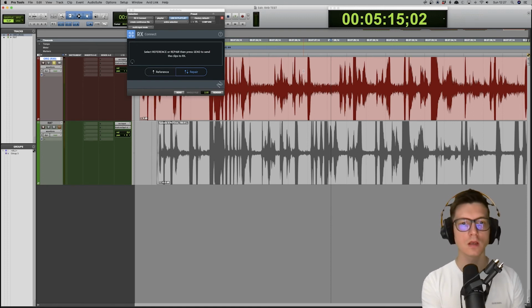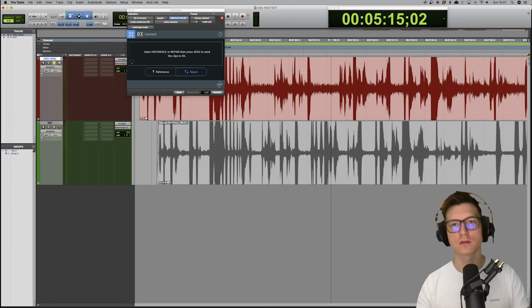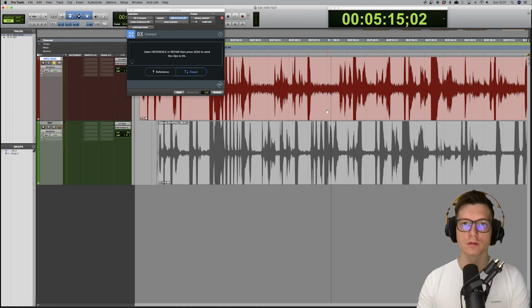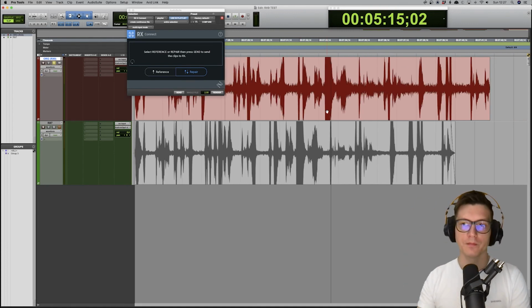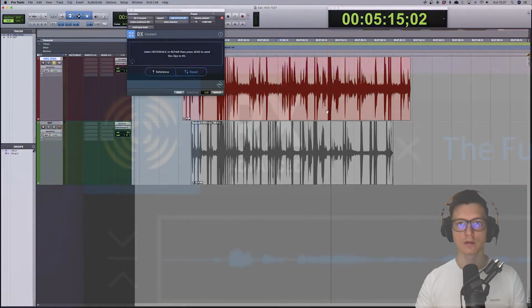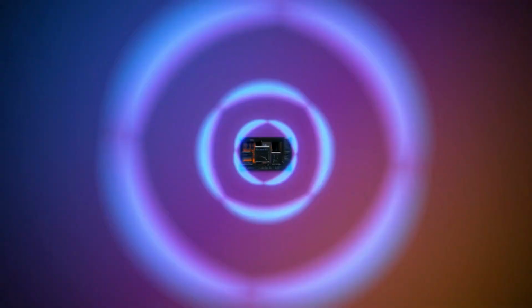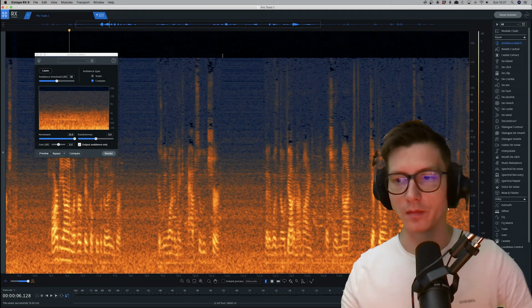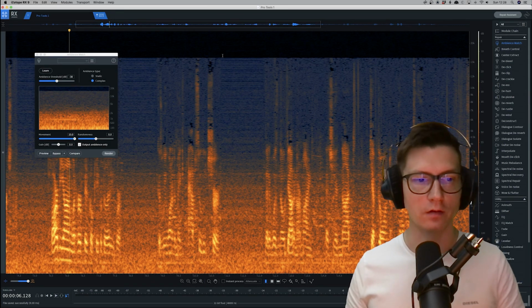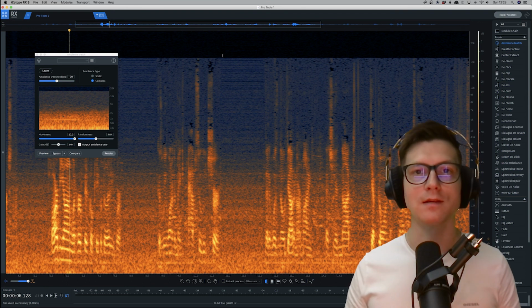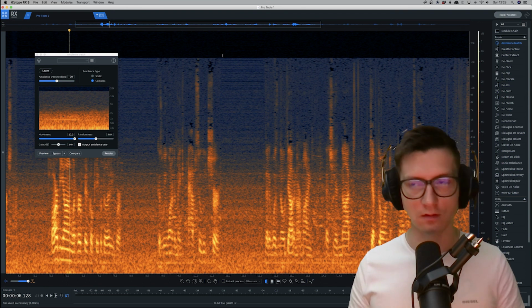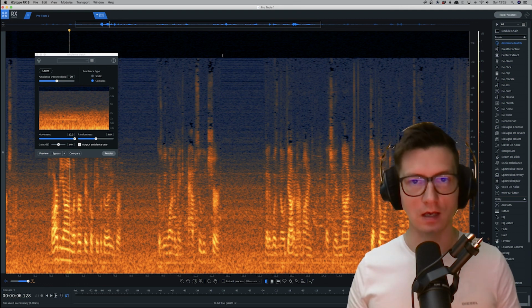But it's a good idea, we've got to experiment, we've got to see how it fares, and probably in future versions that's going to be even better, which is exciting because then you can start building these complex backgrounds as you need. But yeah, that's it. That's RX9. As far as the rest of the stuff goes, they probably did fix other stuff, a few algorithms here and there under the hood, but those are the ones they are promoting. So new Ambience Match, dialog isolate, and de-hum.